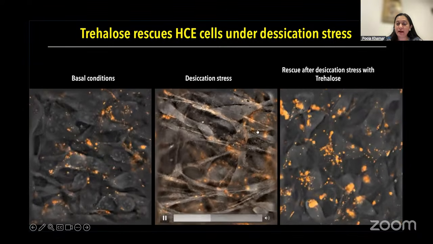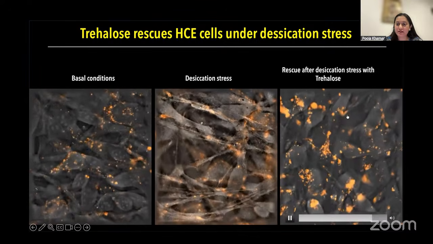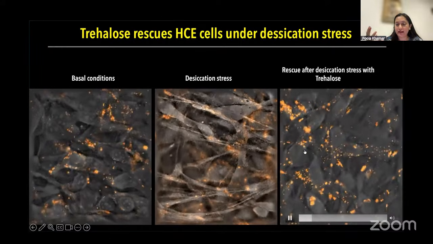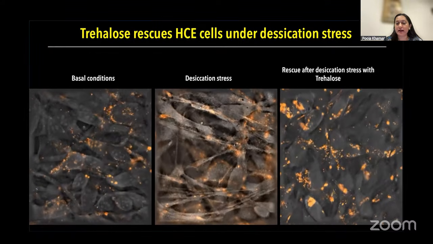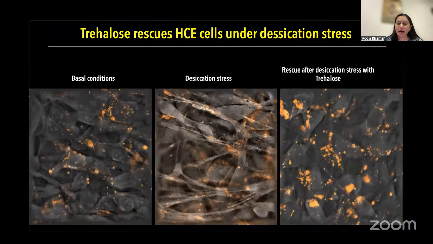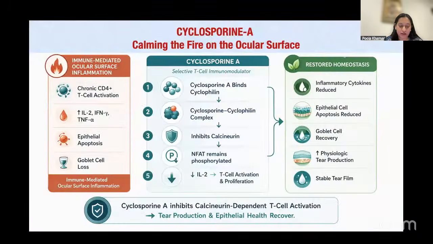This is just an impact on these cells with 6 hours of treatment with Trehalose, and you can see that both the cell health is coming back to normal, and the lysosomal activity, which provides nutrition to the cells, is also coming back to normal. And that's the impact of Trehalose.